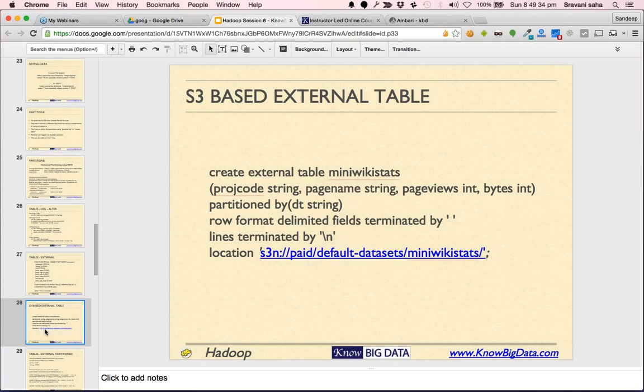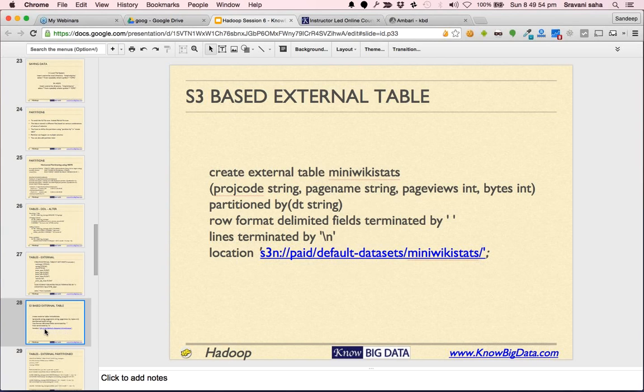All you need to do is create an external table pointing to the data lying in Amazon's S3 service, without having to copy it locally or to your HDFS. That gives you a very big capability of churning remote data.